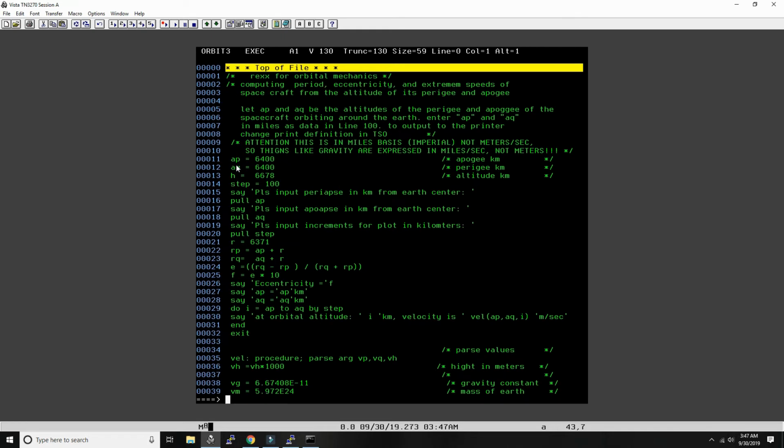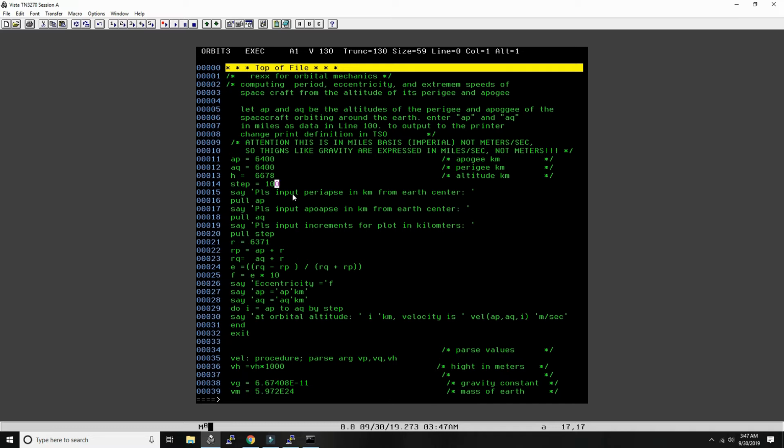And then we input here a default value for apoapsis and periapsis, and then the height at which we want to orbit around the Earth. These are just default values so that we don't have zero value equations. And then the step will be 100 kilometers per step.